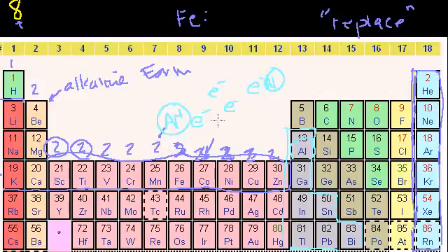And that's why metals conduct really well, because electricity is just a bunch of electrons moving. And in order to have electrons moving, you have to have surplus electrons lying around. So elements right around this area are really good conductors. In fact, silver is the best conductor. Silver right here is the best conductor on the planet. And the reason why it's not used for our wiring and copper is, is because copper is easier to find than silver.